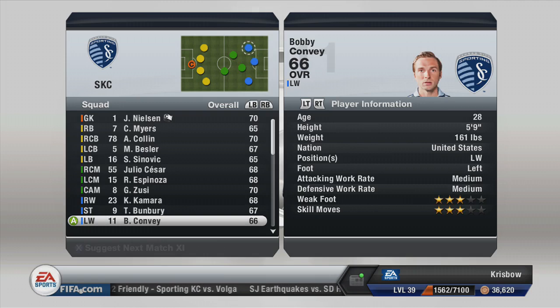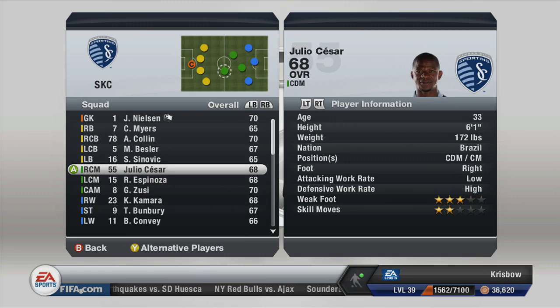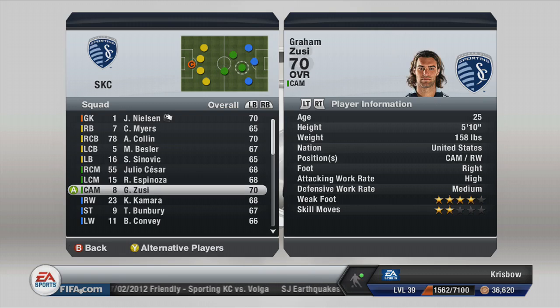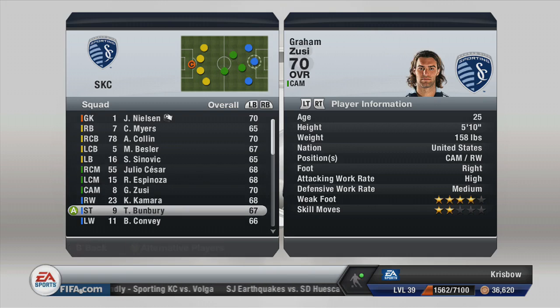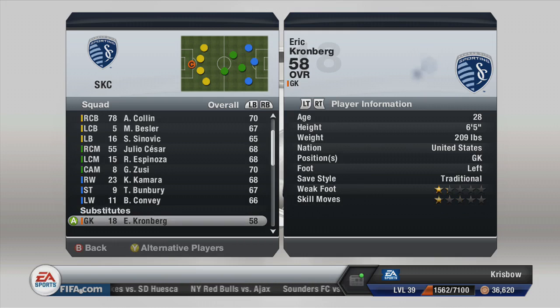So it looks to be a 4-3-3 formation, although the midfield is slightly worrying because there's a hefty gap between the midfield and the defence. You've got the two central midfielders, and no one out wide, so if a team has pacey wingers, they are going to get past. And then we've got Zusi, Kamara, Bunbury and Convey up front. It's basically like a 4-4-2 or a 4-2-1-3 formation. Let's see who else we've got.